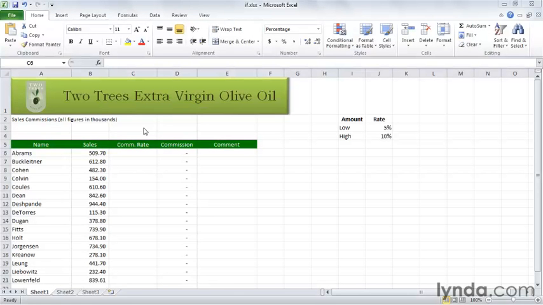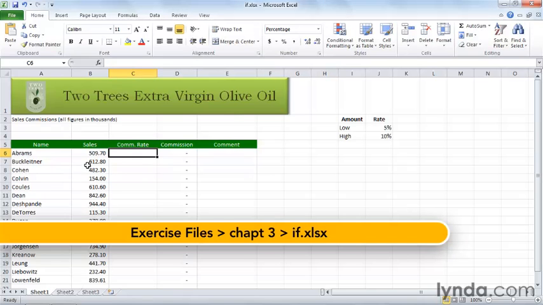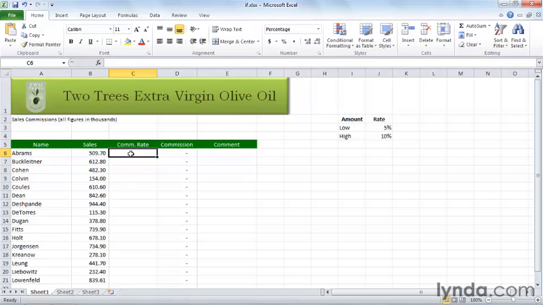What we have here in this sheet is people selling stuff. We have our salespeople, what they're selling, and the commission rate. We're going to say if the person sold at least $500, they're going to get a commission rate of 10%. If they sold less than $500, they will get a commission rate of 5%. Over here, you see we have a little table. Once we put that commission rate in column C, we go to column D, and the formula is already done for you. We're simply going to multiply the sale amount times the rate, and then we have the dollar amount of the commission. This will be a little more clear once we start doing it.